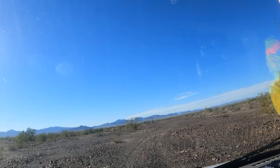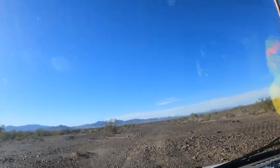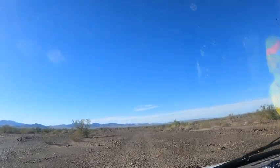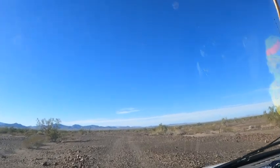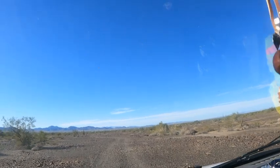This rock art that's back here, and I'm trying to camp as close to it as I can. So I came back from town, I'm back out in Skadden Wash now, and I'm driving towards where this rock art is. There's some more around here, but I'm looking for this labyrinth.